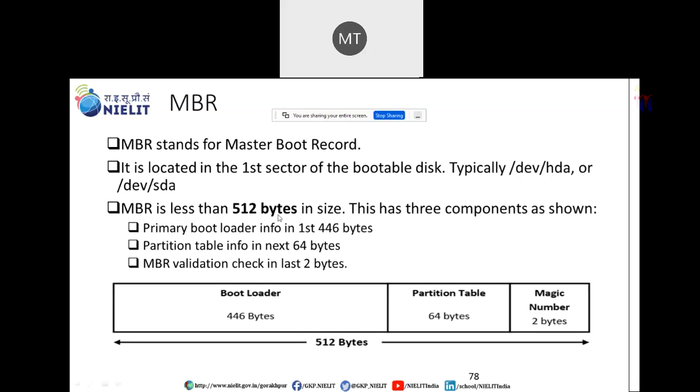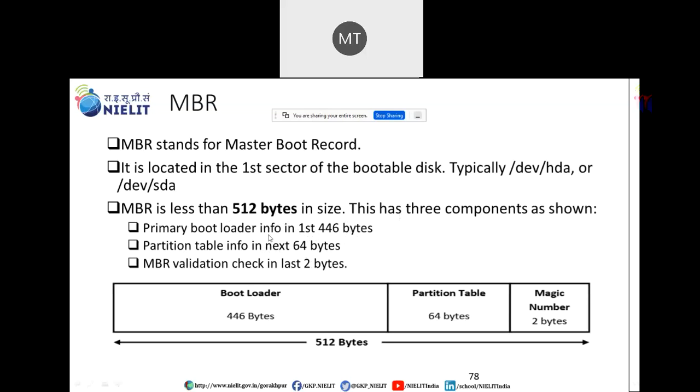Its size is 512 bytes because only one sector can contain 512 bytes of data. It has three components as shown: the primary bootloader in the first 446 bytes, the partition table in the next 64 bytes, and the MBR validation checks in the last 2 bytes.